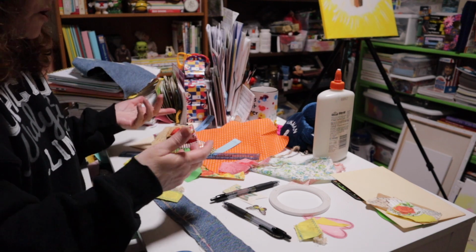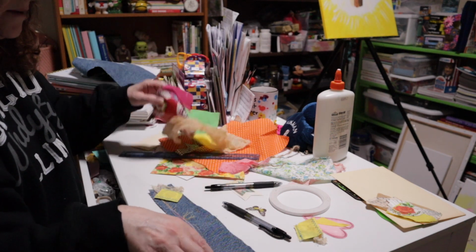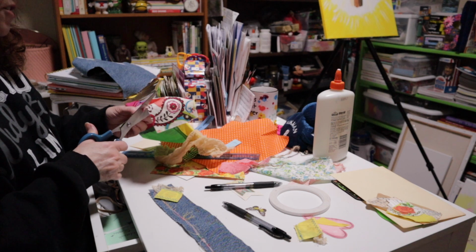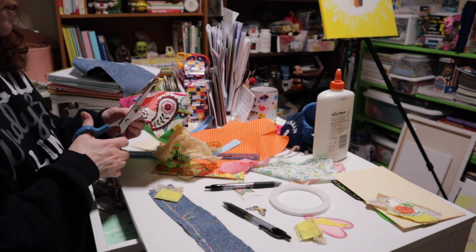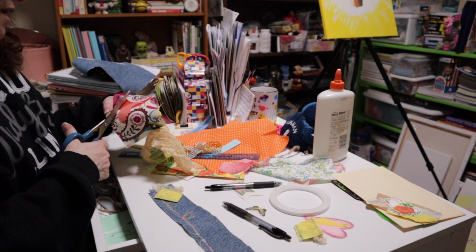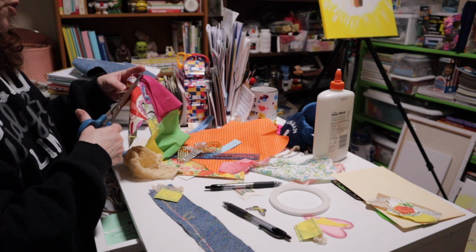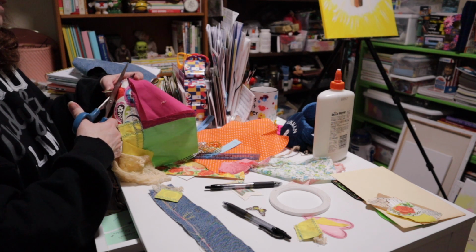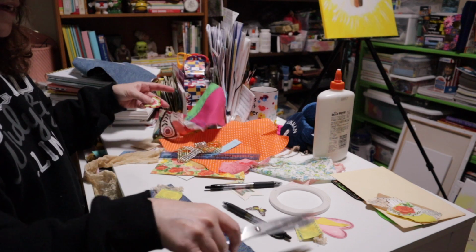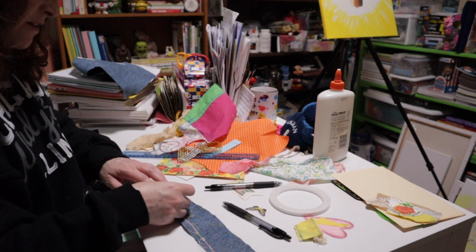And like I said, you don't have to have a sewing machine to do this. You can definitely just use glue. It's fine, just a good fabric glue. I use the Elmer's Craft Bond glue. I also have Eileen's fabric glue. Both of those are good. But if you get Eileen's, make sure you get the permanent fabric glue and not the temporary, because the temporary does release after a little while.